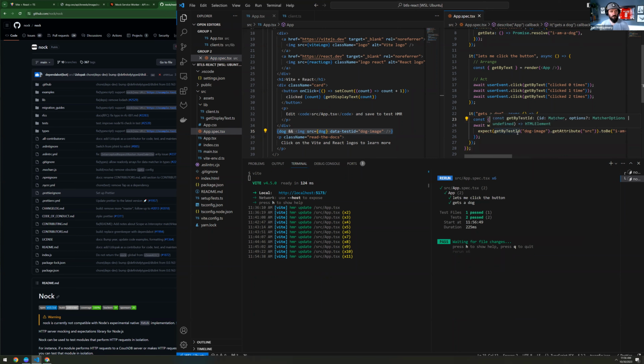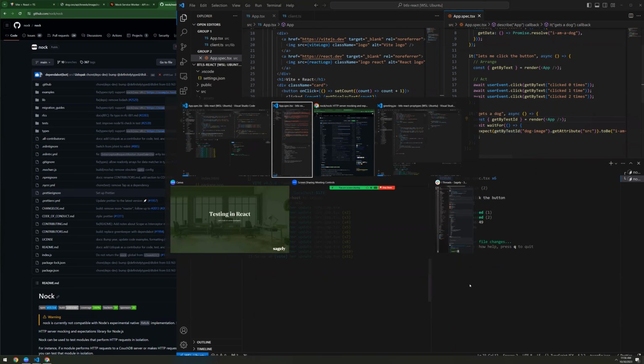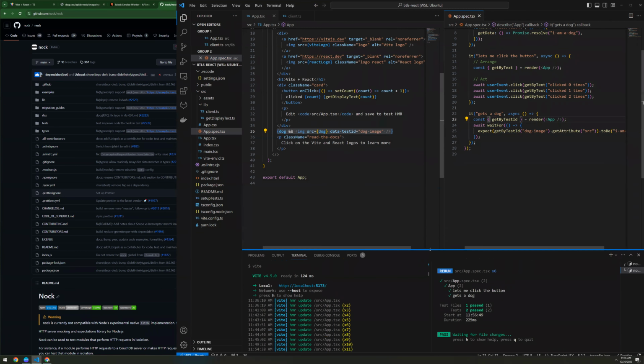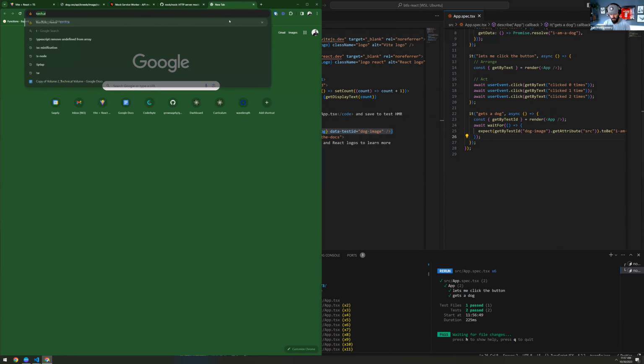Questions? Do they have the equivalent of something like this for if you do a database call and you're getting information back, can you do the same thing basically? You can, so testing library itself isn't, that's actually a good question.